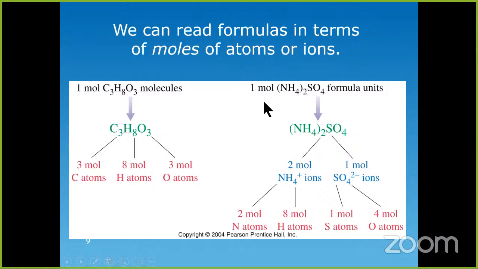Here's another example. We saw this compound earlier. 1 mole of ammonium sulfate. Now in this case, you have to take into account this 2 here multiplying everything within the parentheses here. So therefore, 1 mole of ammonium sulfate will contain 2 moles of nitrogen because of this 2 here. 2 times 4, 8 moles of hydrogen, and then here we have 1 mole of sulfur, and here we have 4 moles of oxygen, all right? So those are some other relationships that we can identify from the formula, and again, this is something that will become important when we do certain stoichiometric type calculations.